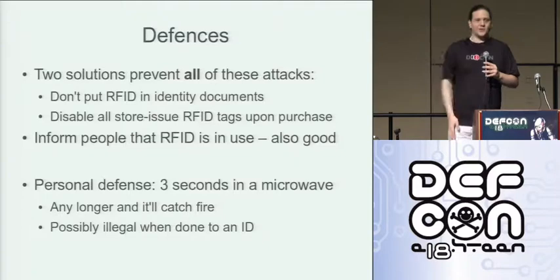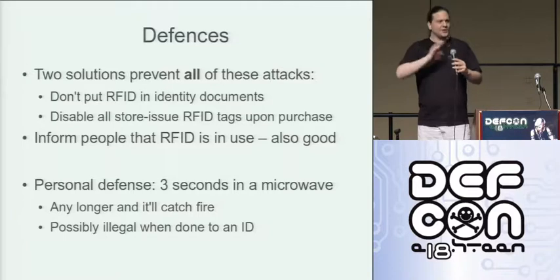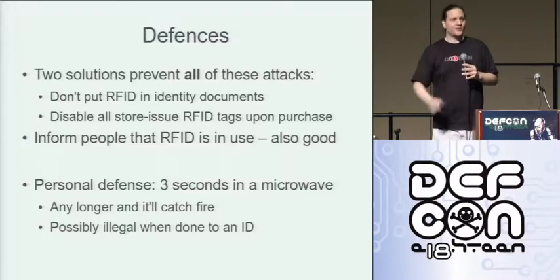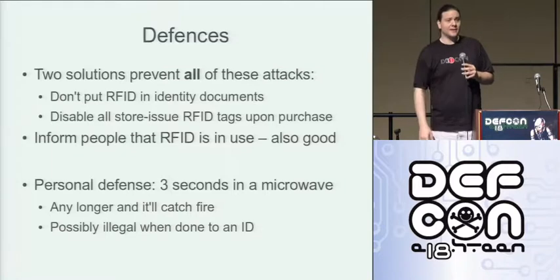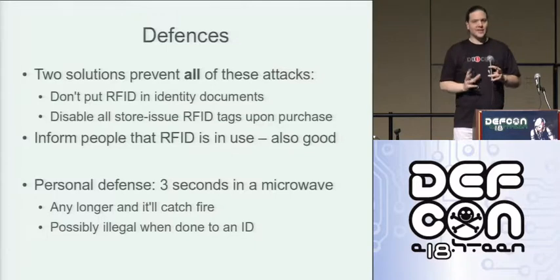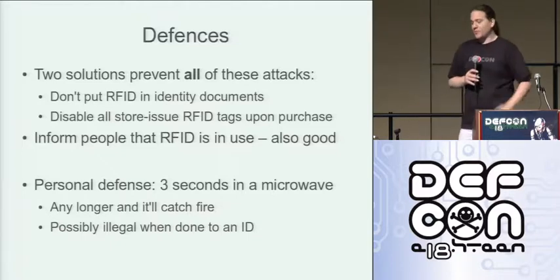You don't know if the people at the doors had hidden cameras and they were taking pictures of everyone and making a note of what RFID tag corresponds to what face. You don't know how those tags could be abused by me or by anyone else. But here's the thing. The tag that's in your driver's license, you can't throw that away. These ones you can. That's the big difference. So all of the privacy threats are exactly the same, but when it's in a federally issued identity document, you cannot escape it. Secondly, disable all store issued RFID tags upon purchase.